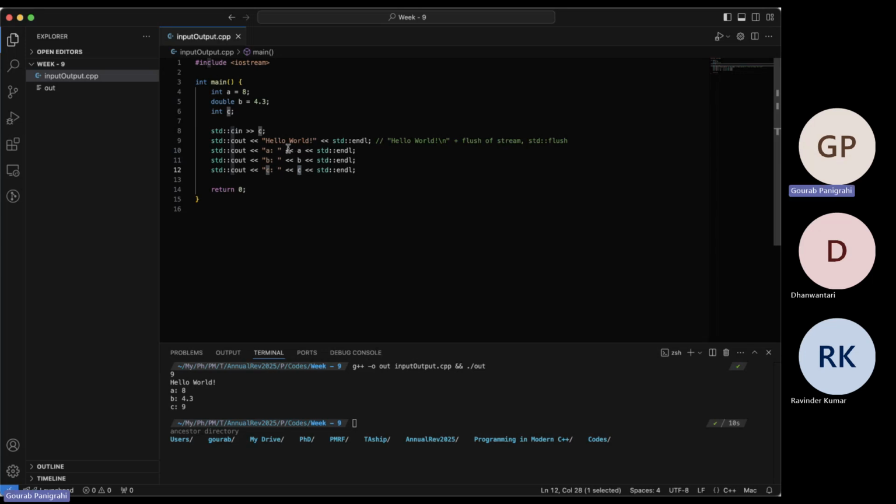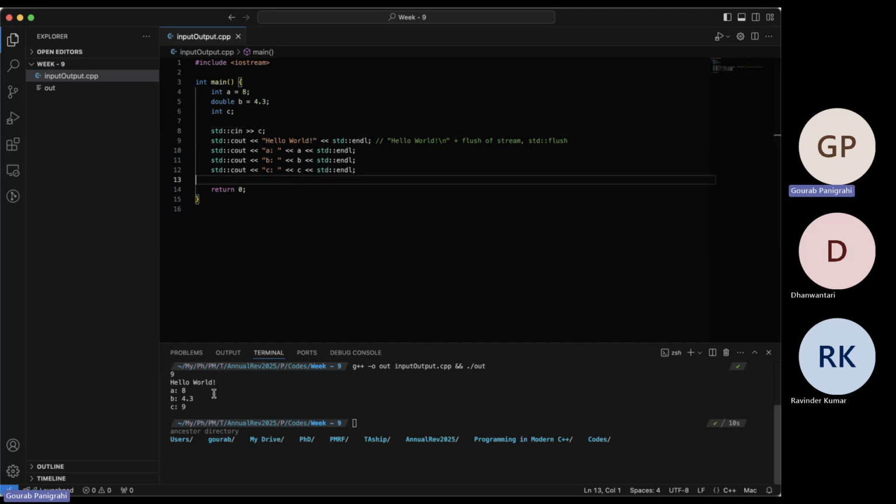Because here I use characters, so essentially these prints within double quotes are characters, so it knows I have to push characters now, and here I have to push an integer, here a double, another here an integer. Very similarly, standard cin also, it's the input stream where whatever I'm getting from outside will be inserted inside this variable C.